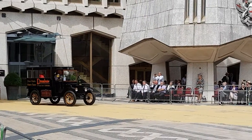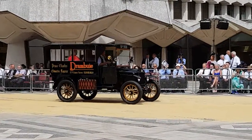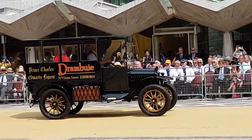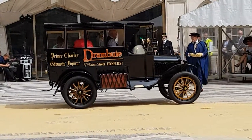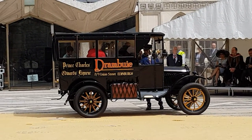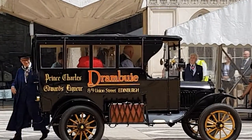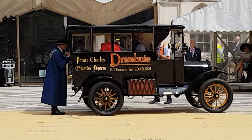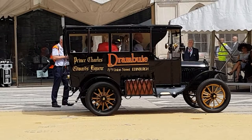This is a Model T Ford hotel bus. It's a Model T chassis manufactured in Ford's Trafford Park, Manchester factory, with a body by Shepherds of Barkey-Cosworth, to form the Dixier Hotel Carriage — one of the first motorised carriages for the McKinnon family who owned Drambuie. Supplied by HK Brown, motor engineers of Cacoddy, and used by Drambuie between their three offices in London, Manchester and Edinburgh.